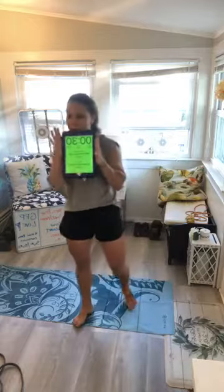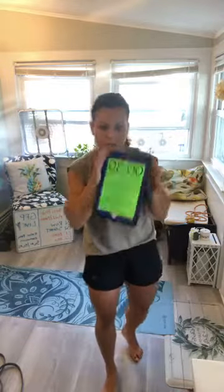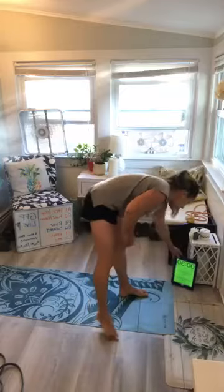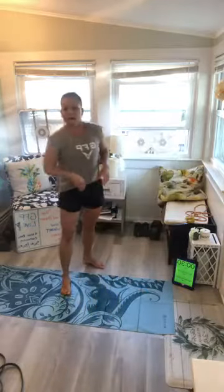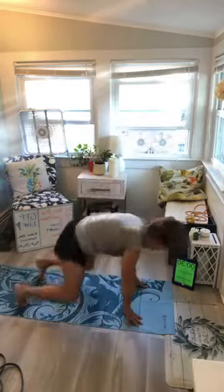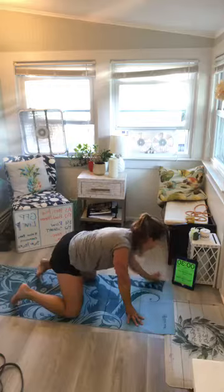So we're gonna switch back and forth as fast as we can with the transition. We're starting with our press or our push-up. Get ready, get set. Let me put it over here. Maybe you guys can see that better. Can you see the timer there? I don't know if you can see the numbers, but it's green, so that means go. All right, get ready, get set. And go. Here we go.